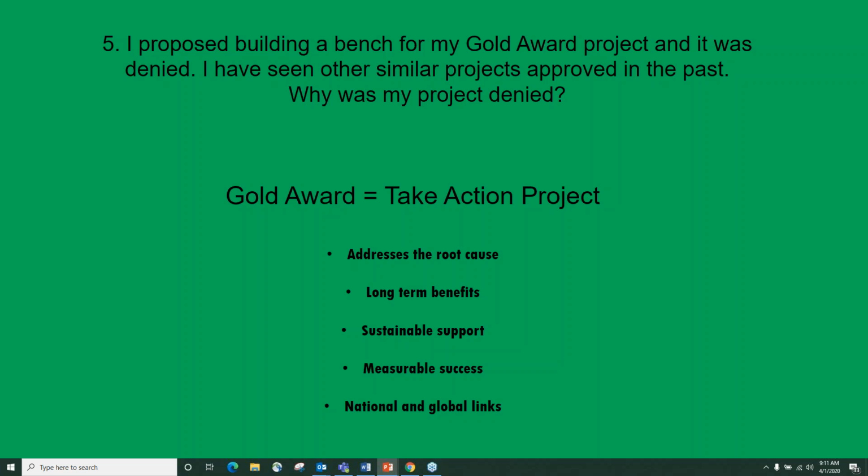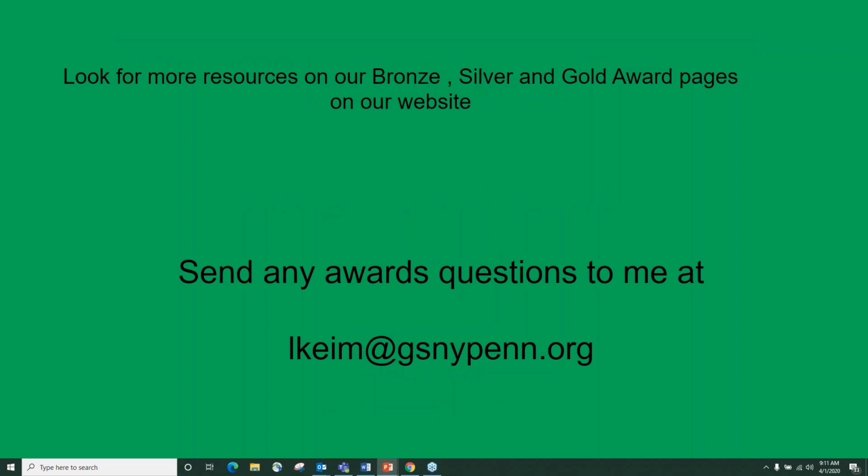For those of you who still are feeling a little not sure about take action projects, I would recommend that you go to our website and take the Silver and Gold Award training. It's there 24/7. There's videos on both of those pages, and that may help you increase your understanding of the difference between community service and take action and what is expected to earn one of the highest awards in Girl Scouting. There are other resources as well on our website at the different highest award pages, so please make sure you go check those out.